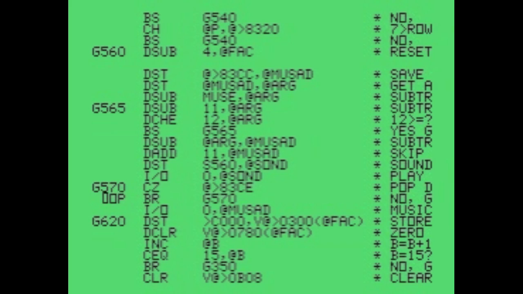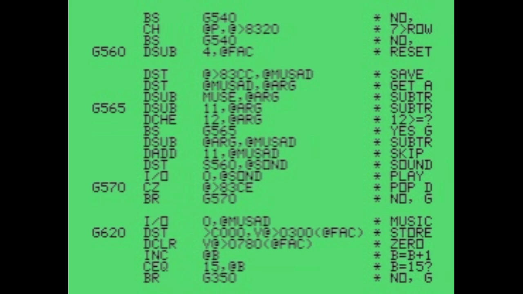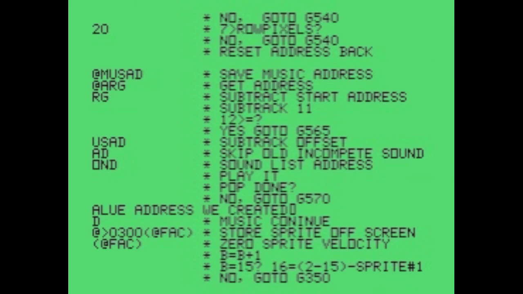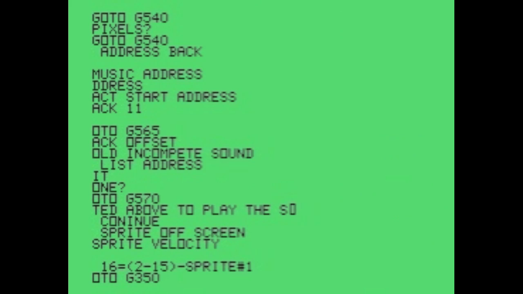Okay, so then we go to the next section, which is down below, which is the I/O to the musad, which we did the calculations for. And by the way, it says above that double add 11 at musad. I'm going to go back to that in a second and show you. But I added that because we're going to skip past the sound that we were in because, as you can see, we interrupted a sound that was playing to put the crash sound in. So what we have to do is add 11 to the calculations we did to jump to the next sound, because we couldn't finish it anyway because it'll cause a problem.